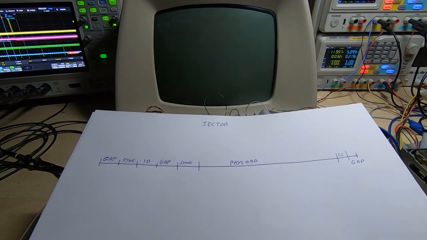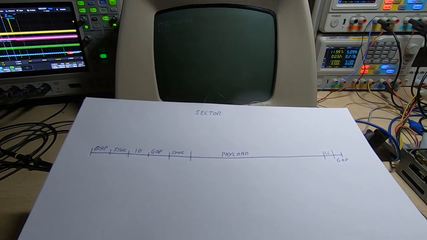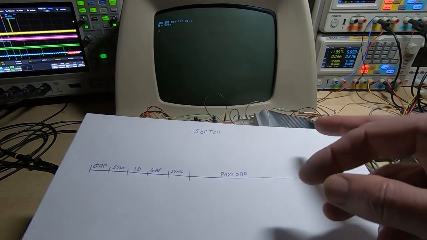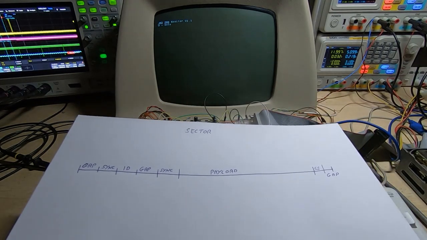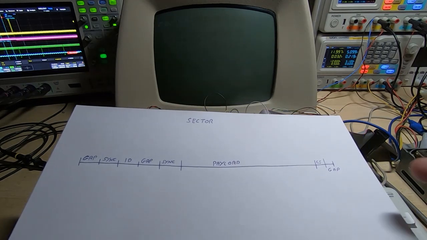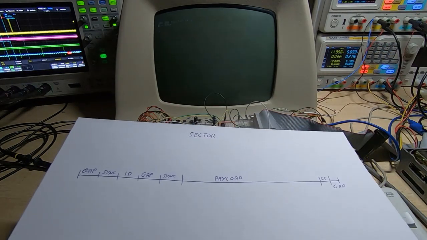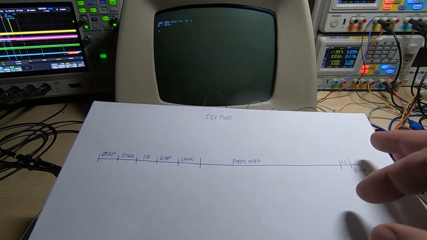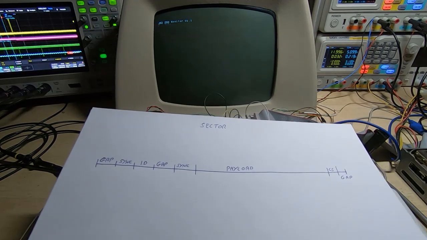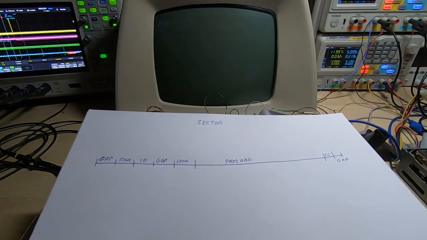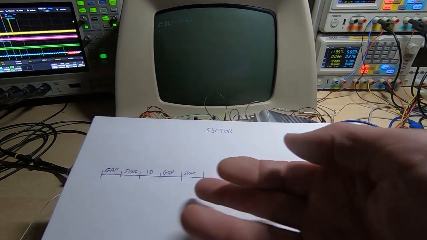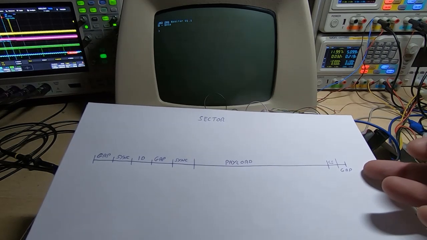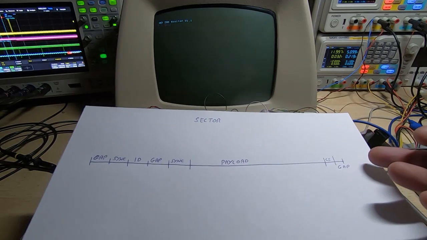So for single density it's FM encoded, and for double density it's modified FM encoded, and the two are completely incompatible. You can't read an FM encoded disk in a modified FM mode. Most systems will support both, but you need to switch to the correct one. But once again, that has nothing to do with the actual formatting. That's just the way in which the bits are encoded on the disk. So like I said, to format the disk, you write all the tracks onto the disk in whatever format you want, using the encoding that you want.